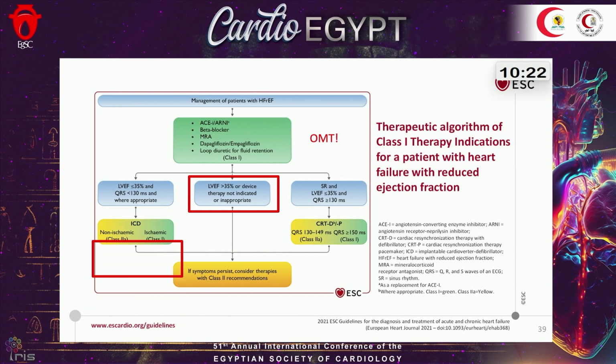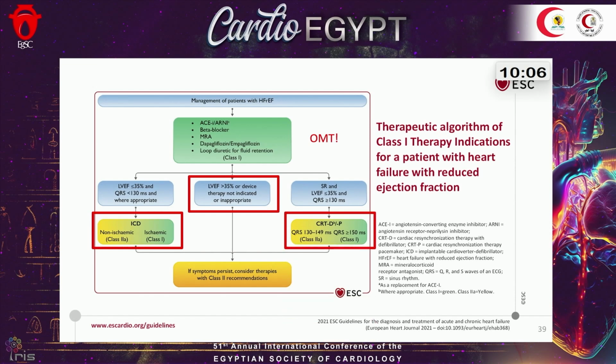There is a patient population where there is a need for a primary prophylactic ICD. I cut out the patients, of course, where there is a clear need for ICD because of ventricular tachycardia or survived sudden cardiac death. And there is the third patient group where there is a clear or more or less clear indication for CRT, and there is practically everywhere CRT-D or CRT-P mentioned in all the guidelines.